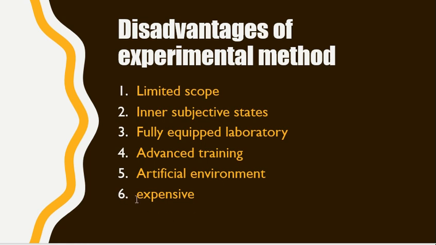And lastly, we can say that experimental method involves enormous resources, hard work, and expense. If all resources are provided, it becomes a very expensive method. If all resources are not provided, the validity of the results is affected. So this was the experimental method. Second research method which we studied today is the experimental method. Now we are done with two methods of research, observational method and the experimental method.